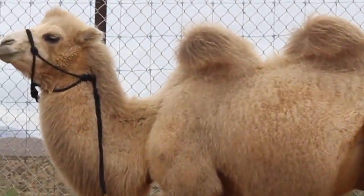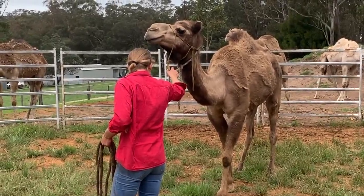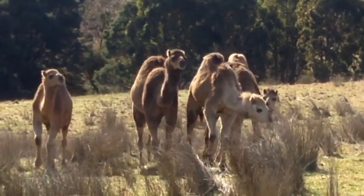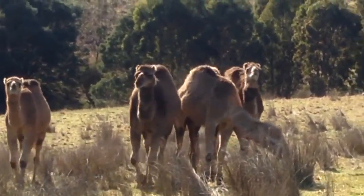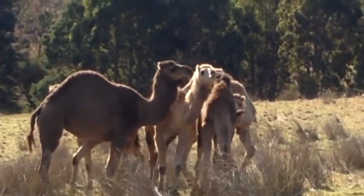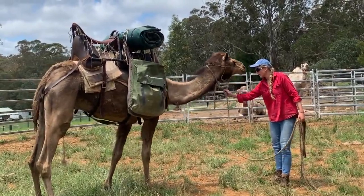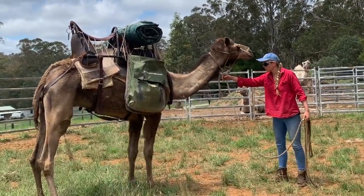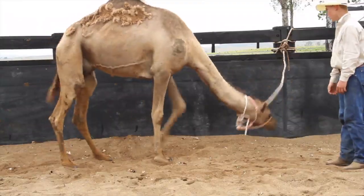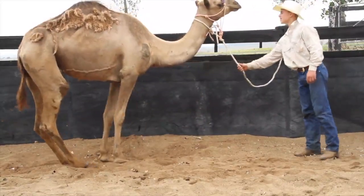What about the whole body signs of the camel? Some camels can tend to be pushy with handlers or owners. In a herd setting, camels will push on each other to show their assertion to other members of their herd. It's totally fine for a camel to push on another camel, given their body weight, but a camel pushing on a human is a big risk of unintentionally hurting you. If a camel is pushing on you, it's commonly a sign that you need to set clearer boundaries. Taking your camel through a gentle and trusting training process, like our Camel Connection Trust-Based Camel Training, would serve you and them very well.